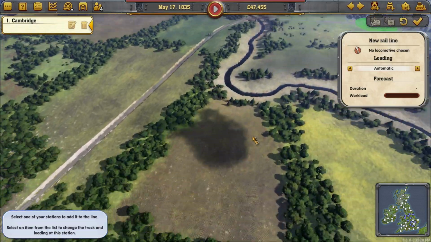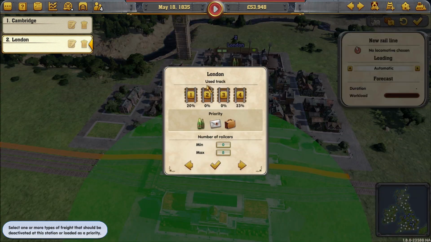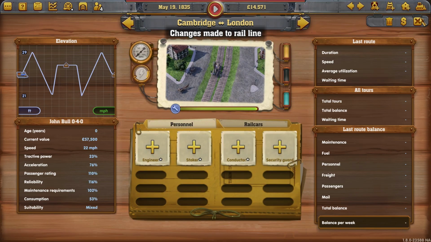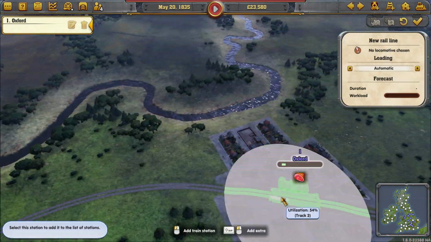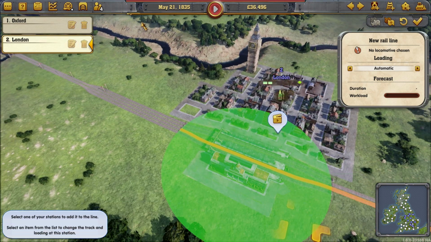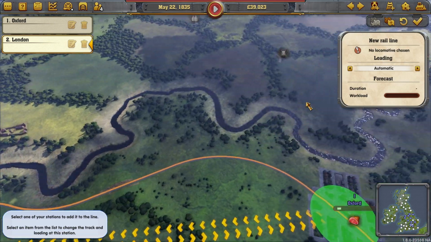Make another train connection. Okay, from here all the way back to London. Just set up the right track. There you go. Okay, accept, add locomotive. This one, nice. Okay, same goes for Oxford. So Oxford is gonna be starting here. And you're gonna be going here. Okay, change track. This one. Okay, that should actually be nice.